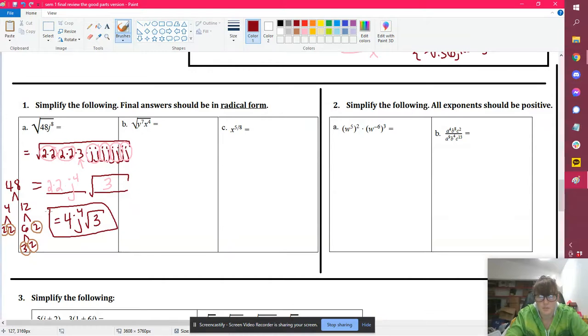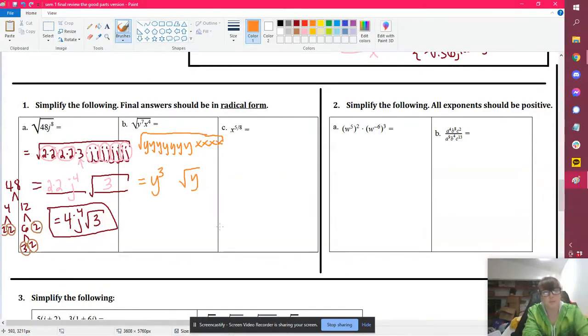If there are no leftovers, it happens. If there are no leftovers, we simply just don't write the square root. That's how it goes. Now let's try this one. Either we write out 1, 2, 3, 4, 5, 6, 7 y's and 4 x's, or we can think to ourselves, when we've got 7 things, that's 3 pairs with 1 left over. So we've got 3 pairs of y with 1 left over. And when we see 4 x's, that's 2 pairs with none left over. And we would be able to simplify like this.